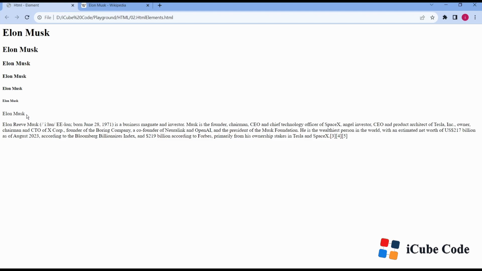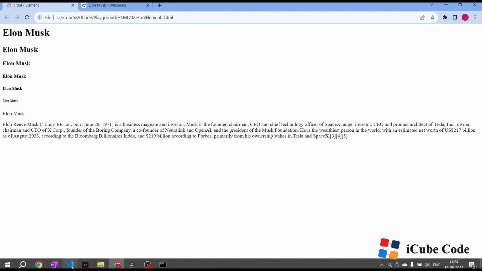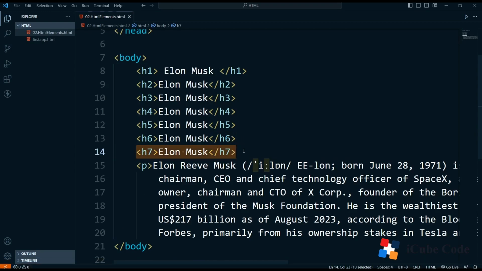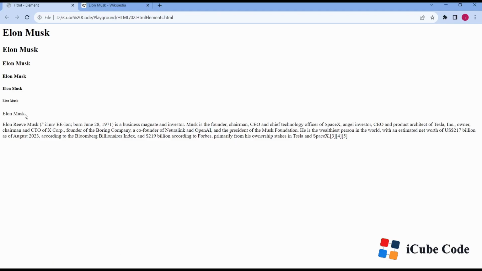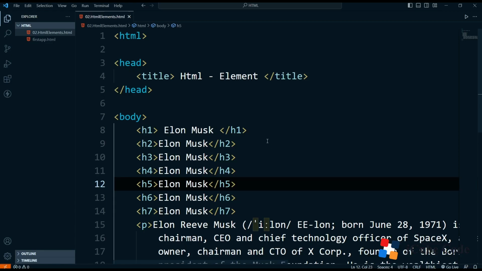So if the element is not there, it will not have any property, but you are able to provide it like this. As I have provided the h7 tag, you can do that, but again it's not a tag, so for better practice you should not use it. And if you use it, it will not give you any extra property. It will have only normal text in it. So this is about our HTML syntax and HTML elements.